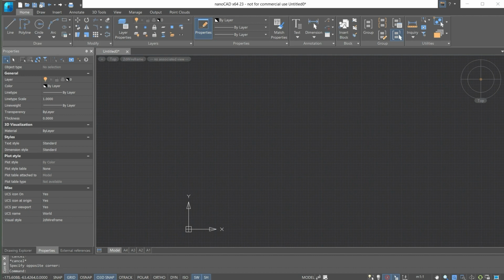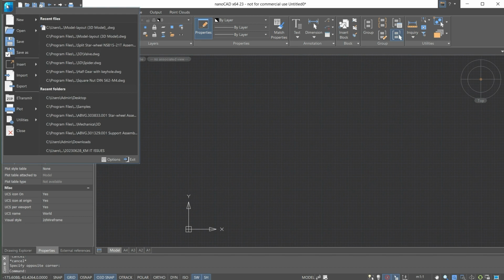Next to the Quick Access Toolbar, there is the nanoCAD button with the program's logo. It provides access to the file management commands such as plot and utilities. It allows you to create, open and save documents, essentially performing the same actions as those on the Quick Access Toolbar.